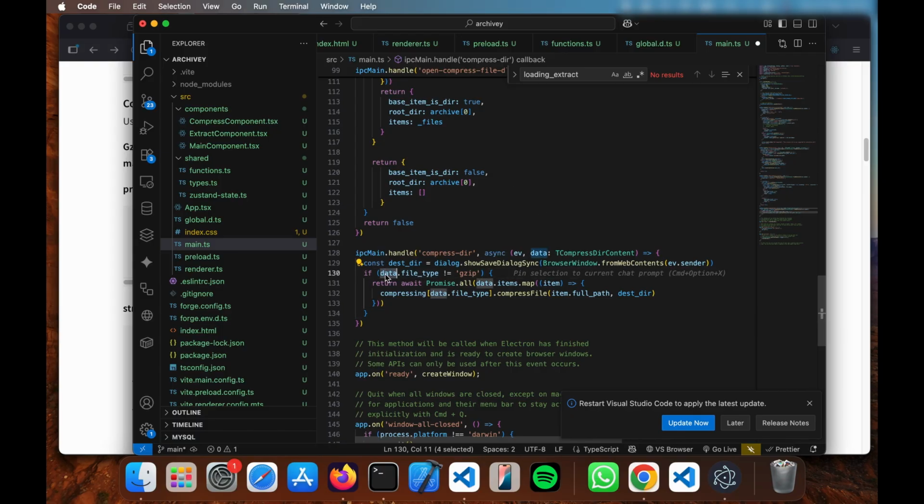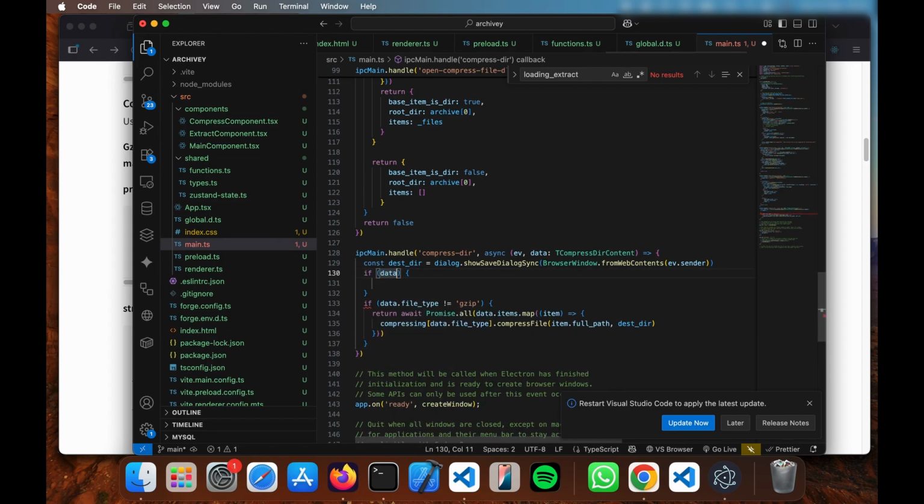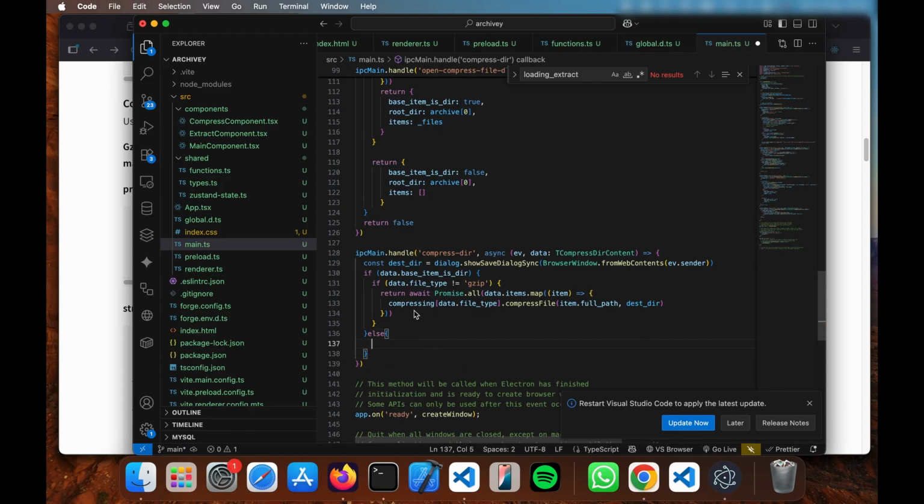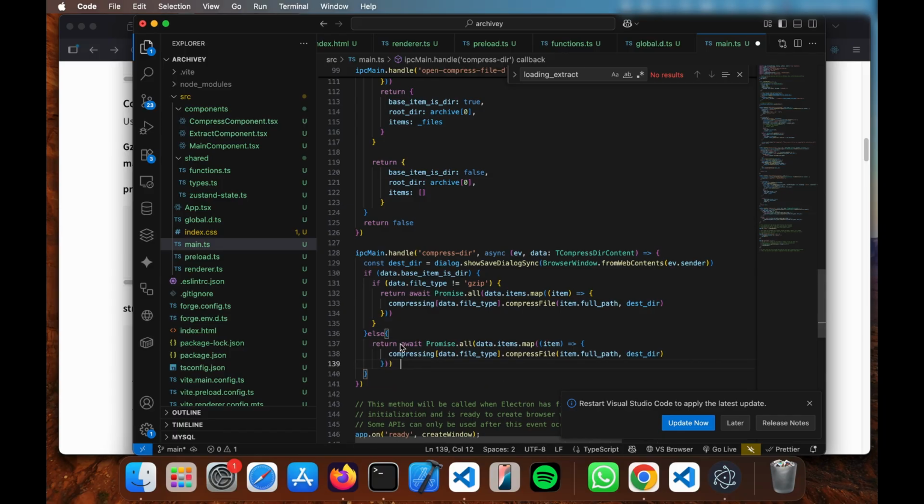I think we need to check if it is a directory. If that's when we are going to do this. Else, if it is a file, we can just compress.